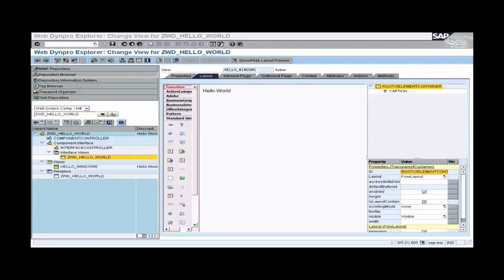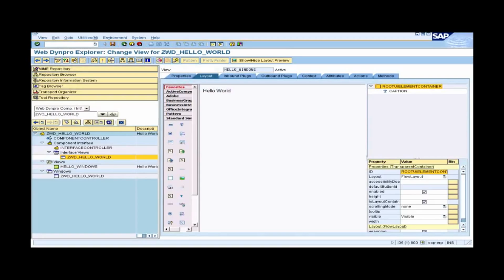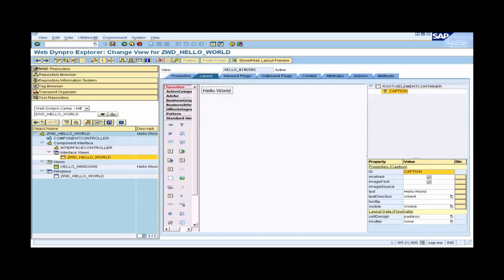We now need to include this view we just created into the navigation of the overall application. What we have created is the Hello World screen itself, so it's embedded in a view. This is a layout inside the view. We have created a text component, a caption component. This caption component has an internal ID and an internal attribute. If we just select it, we see that we have provided a constant text of Hello World that is seen on the layout, and we need now to include it.